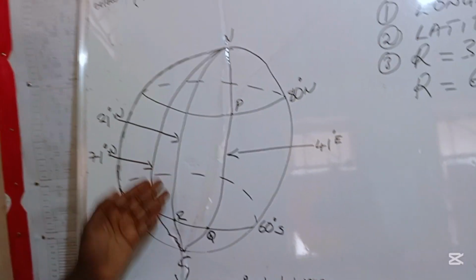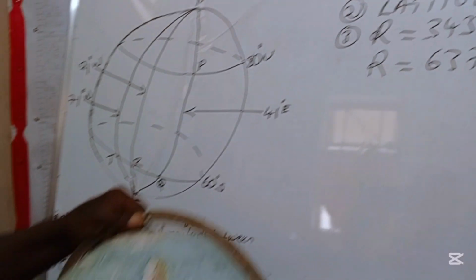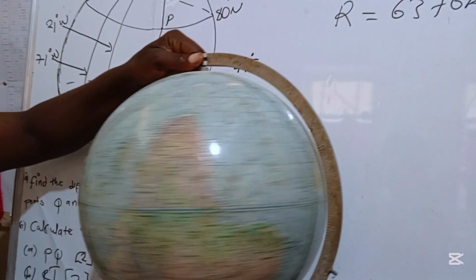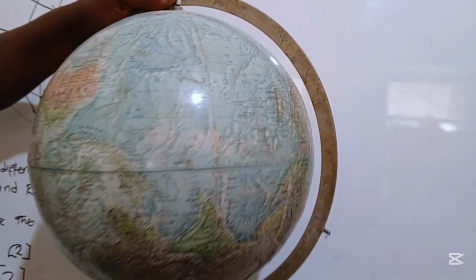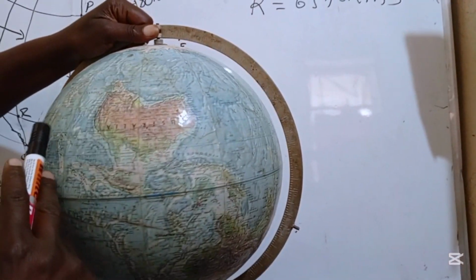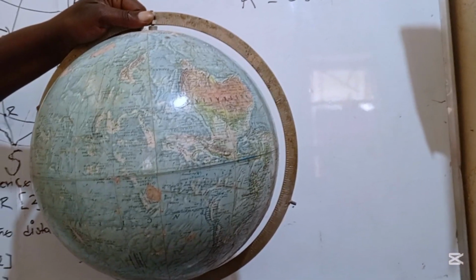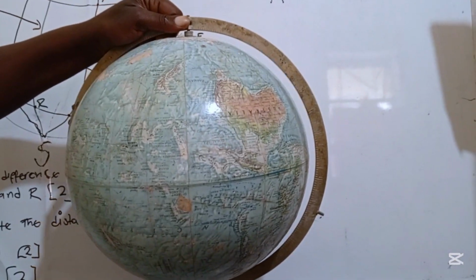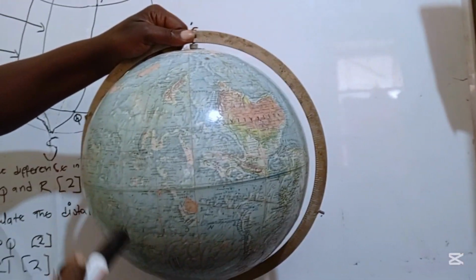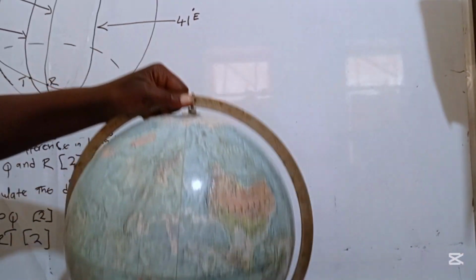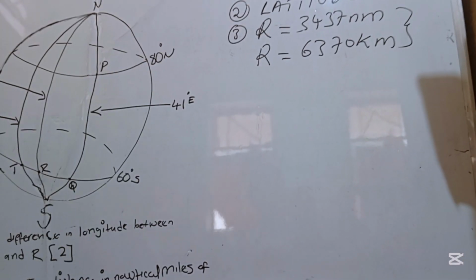Now these longitudes and latitudes are just imaginary lines. If you look at a globe, you will never find the lines. So longitude and latitude are just imaginary lines. So this is the Earth. We've got those which run from the north to the south, known as the longitudes, and west to east, known as the latitudes. When it comes to paper 1, I'll come and demonstrate why these are important. For now, you should just understand how to find the difference in theta and other things.